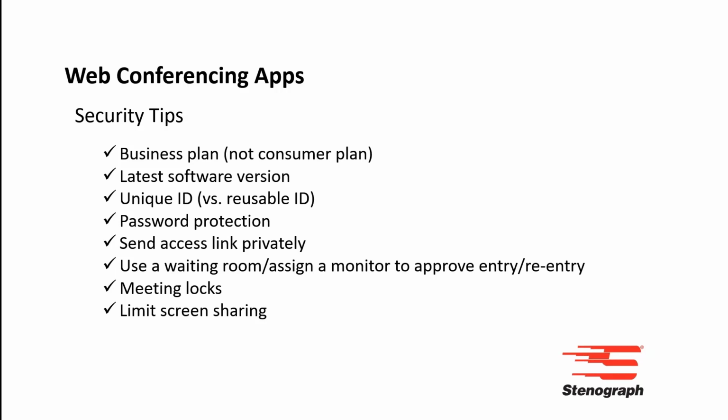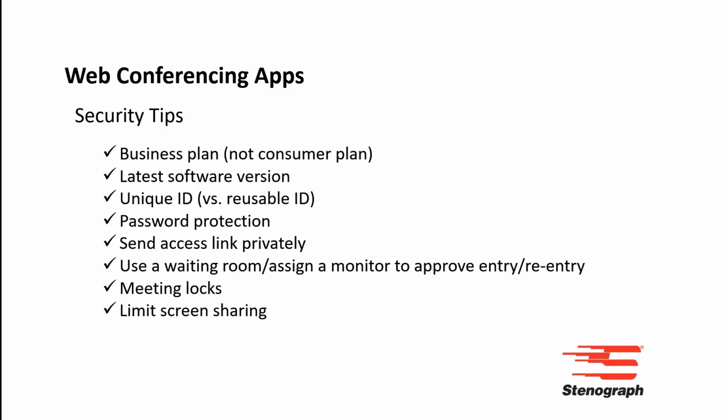I found from reports that I've gotten from various reporters who have been discussing this with me, that one of the most common things that everyone will do now is use a waiting room. They will enable the waiting room, which is exactly what you were in before you came into this particular webinar. You were in the waiting room when you logged on, but before I started the broadcast, you weren't actually able to get in until I clicked a button that allowed you in. Same thing will go for various web conferences.